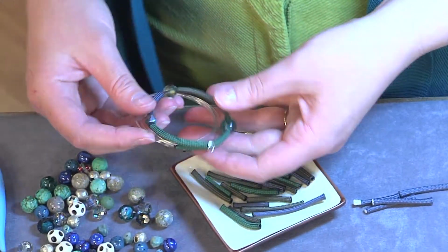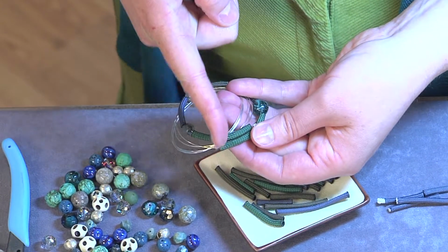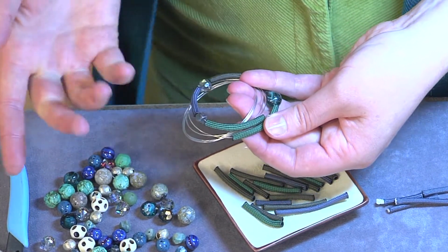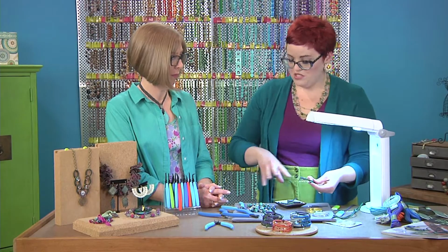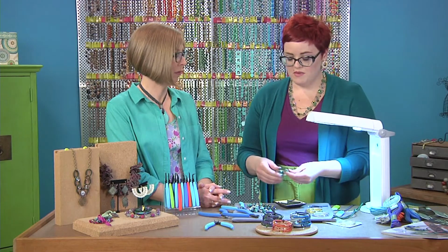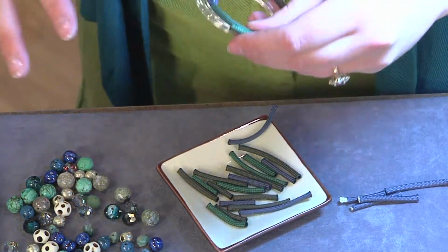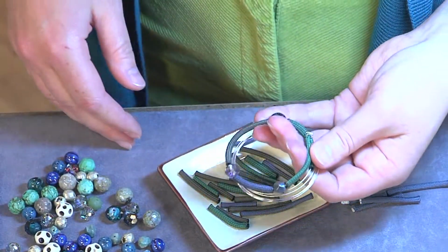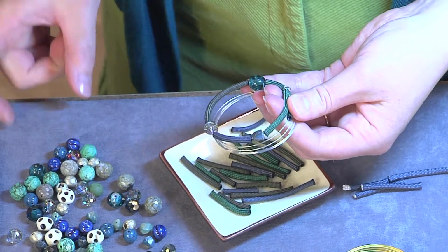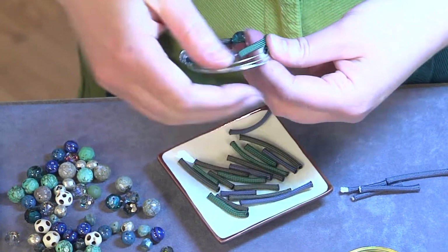Right, so now you can see that your next bead will be added nicely in the middle of your cord. You want to decide if you want, like when I started, I did a whole bunch of different sizes of cord because I like it to look like a conglomerate. A little more mixed up than just perfectly uniform. But if you wanted it to be perfectly uniform, you could do that. Exactly, you could cut all 2-inch pieces and then all your beads would line up when you wore it.